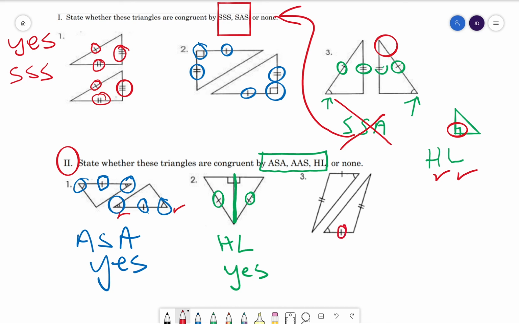Our last one here. Let's check this out. Well, we have a side, a side, another side, another side. This is not going to work. The only way, class, that this would work would be if it had this angle. It has to be the included angle, in other words, the angle that falls between them. Since it does not contain that angle and it has just this one, this would be just like the one up above. What we have here is side, side, angle, and side, side, angle does not work. So my answer here is no, just like it's no up here.